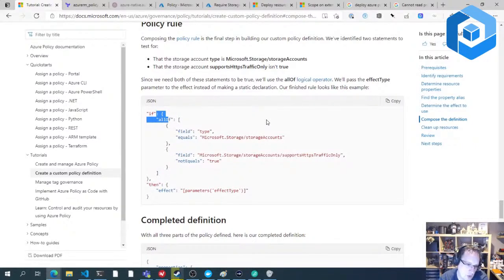What I would recommend, if you're getting started with using policies and you want to start implementing them in your environment, is to look at using the built-in ones first. Get familiar with using those, create assignments, create initiatives, and use those to start building these out before you start creating custom policies if you need them. You'd be surprised how many policies there are and how many of them will probably do the job, particularly because a lot of them are parameterized, so you can pass in the values you're interested in to make sure the policy fits what you need. That's what I would suggest.